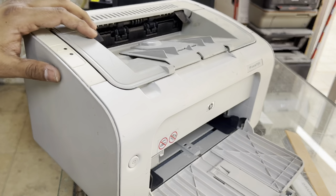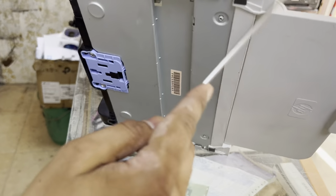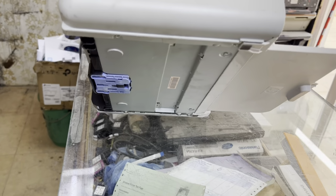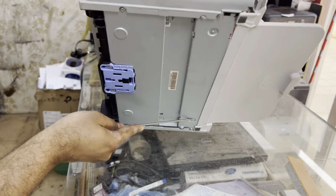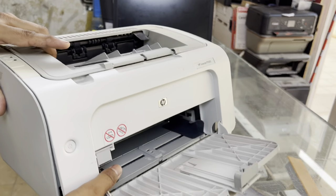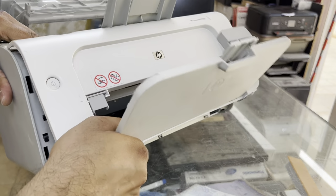So how we will disassemble it and how we will change it. First of all, viewers, we have to remove the front cover to disassemble. There are two locks on the downside for the front cover. As you can see, we will remove these locks and disconnect the front cover like this.